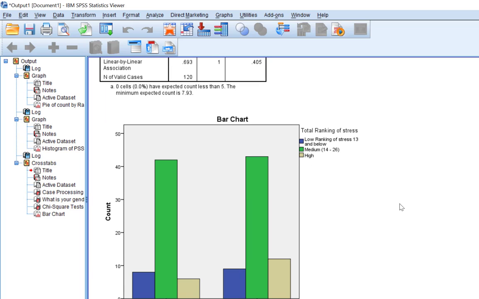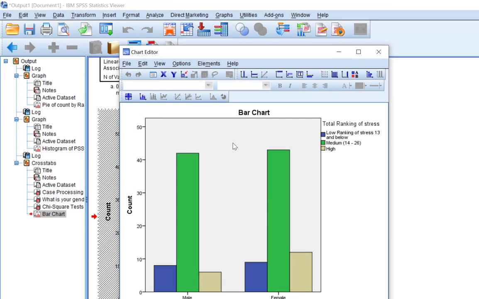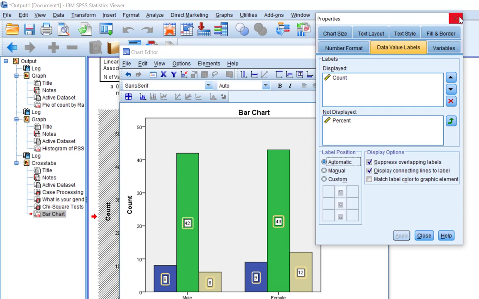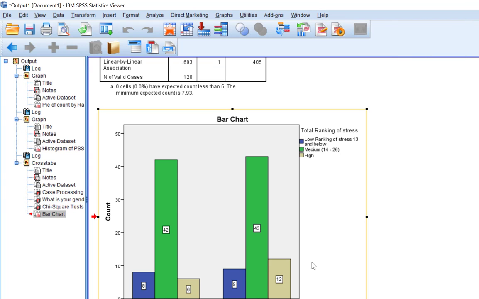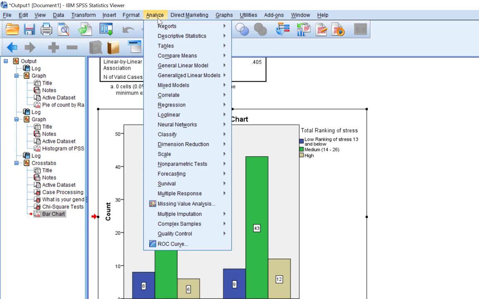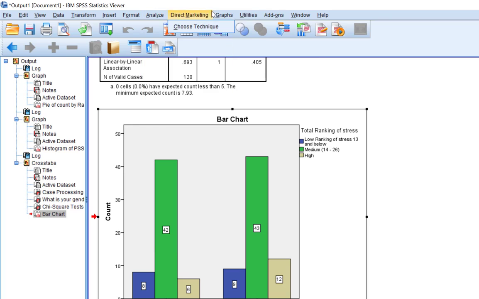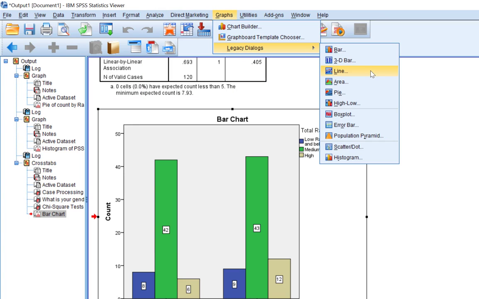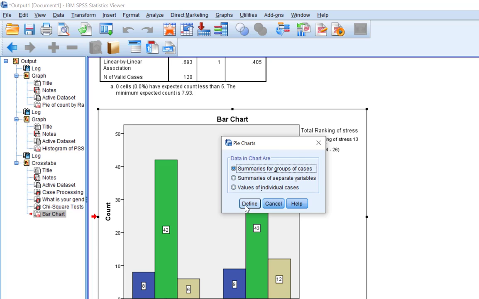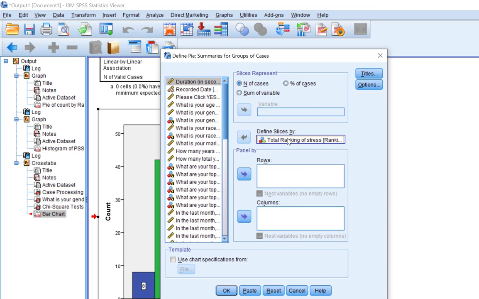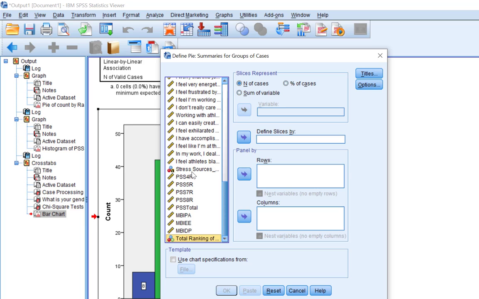Mm-hmm. And there's no difference. Maybe if you selected just the high stress folks, you might find a difference. Put the numbers on here. 6 versus 12, twice as many of the females. So let's look at that. That might be interesting, but let's see.